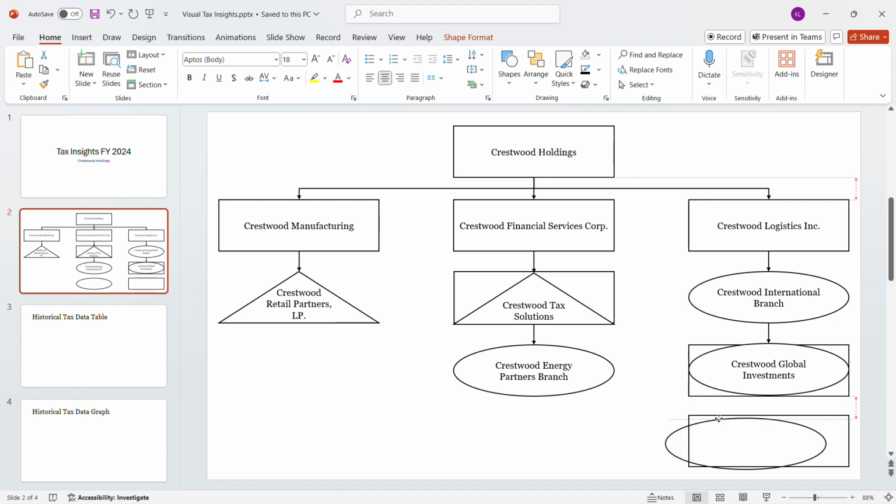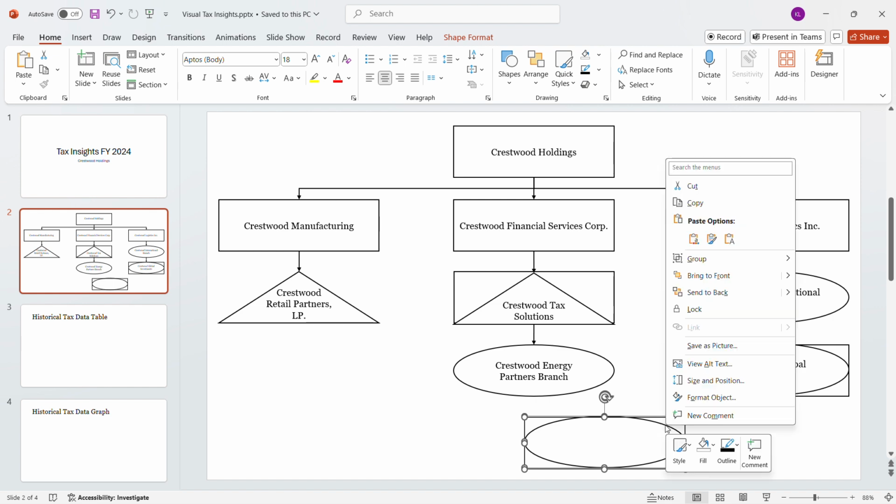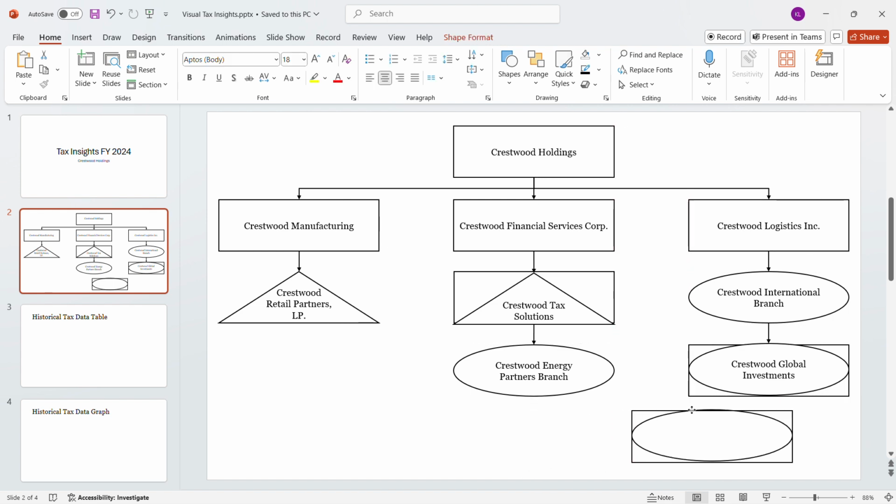So here I want to align my rectangle and my oval so that they are perfectly aligned on the outsides here. Then I will select my rectangle and also my oval by using the Control button. I'm going to right click and then I'm going to group. Now this is just treated as one shape and it's going to make it a lot easier to move around and maneuver as we finish up what we're doing here.